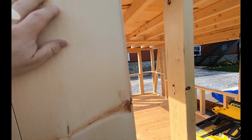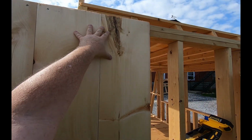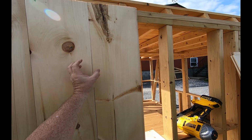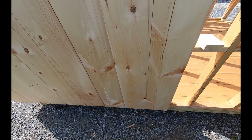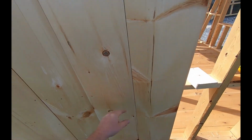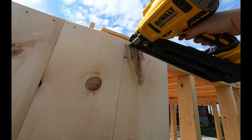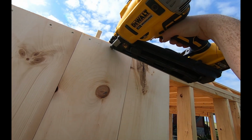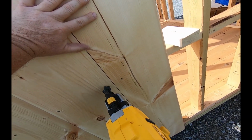And I don't go crazy trying to get everything tight here. These are gonna open up with the humidity and close up with humidity. Dry, they open up. Humid, they close up. So just like knotty pine inside of a house. So again, I'll nail here, then go back and nail the last board. So here, then here.